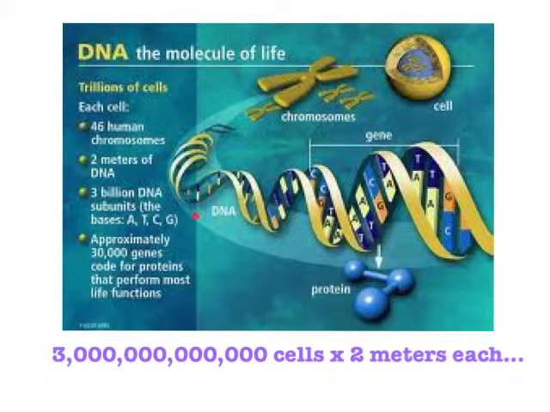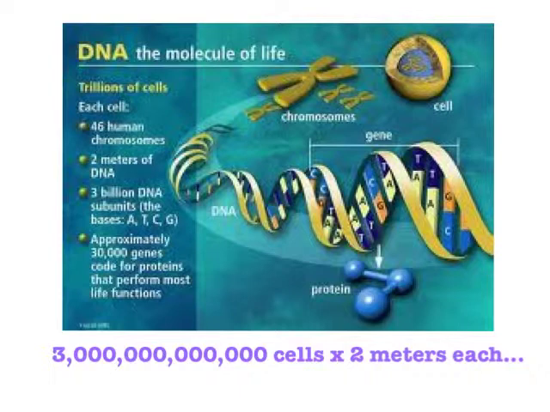And when you take a look at those A, T, C, and G, again, take a look over here, A, T, C, and G, all the way throughout that DNA. So in 2 meters of DNA, there's 3 billion units. And overall, there's about 30,000 genes within the human body that code for proteins or parts of proteins or regulations for proteins. And these are the things that code for most of our life functions.